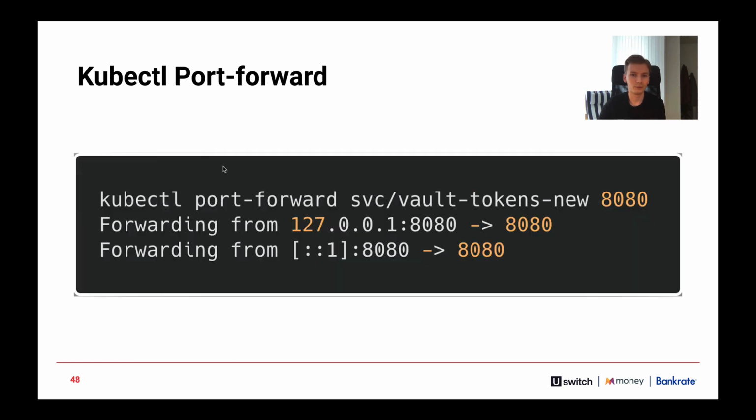You can also port forward to a service by using the service/ prefix and then the name of your service and the port, instead of a pod. By default, if you just put a name here, it will assume it's a pod. But if you put svc, it will know it's a service. And when you port forward to a service, you get load balancing between the pods, like if you were to hit the service, which can be good to check sometimes. Maybe one of the pods is behaving strangely or something. You could use this to debug that theory.